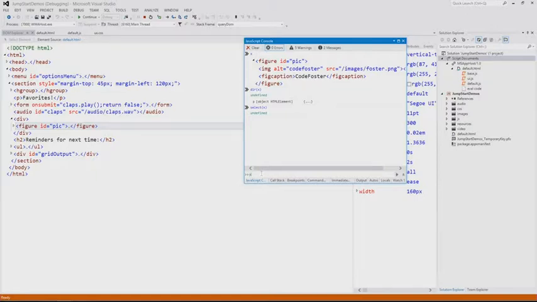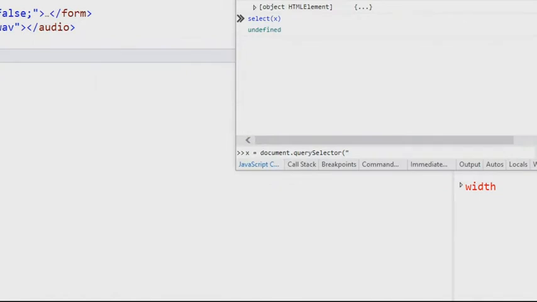See, now I could say X equals, and let's do a document dot. Am I typing JavaScript in here? This seems crazy. I think that's why they call it the JavaScript console. I think so. So selector, and let's say that I want to prove the point that we made earlier of, if I wanted to find, let's say, an H2. There we go. Query selector, remember we were saying that what you could do is pass in stuff, but I happen to have two H2 tags in this document. It should return the first one. And the first one should have the word demo in it because it's up there in that title area. So I'll hit enter.